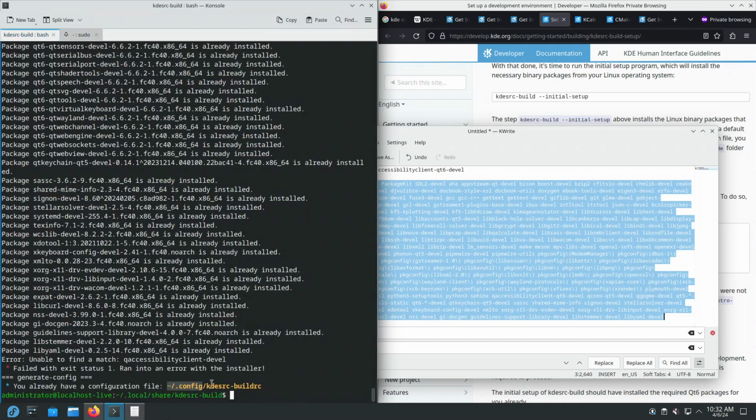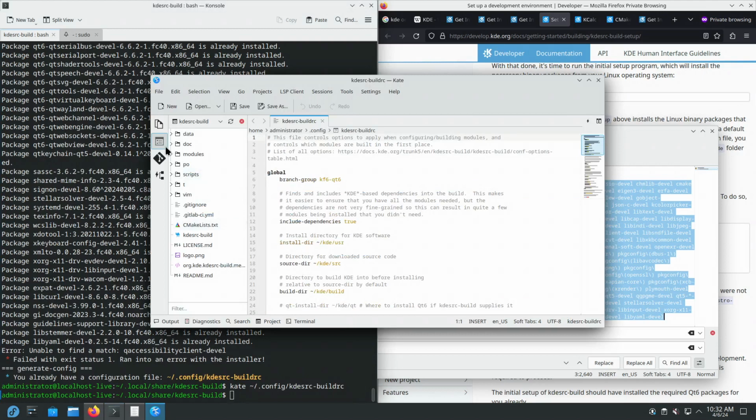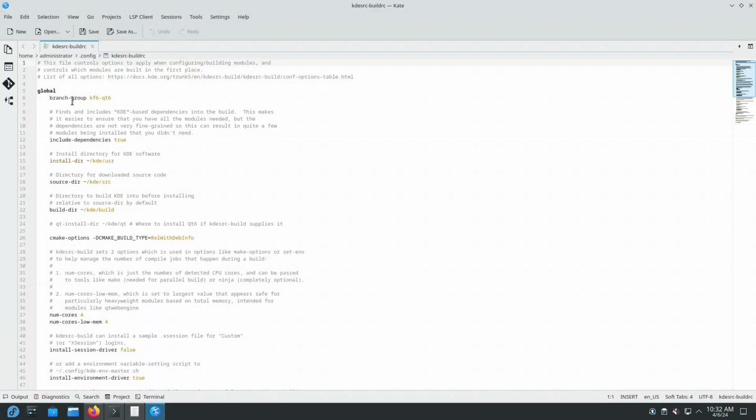So let's look at this configuration file using the text editor Kate from the KDE community. We can middle click to paste the selection. So we select text with the left mouse button, and then we can paste it with the middle click of the mouse. Okay, let's collapse this tool window projects. And let's look at the configuration file. So it says that we're using Qt 6.